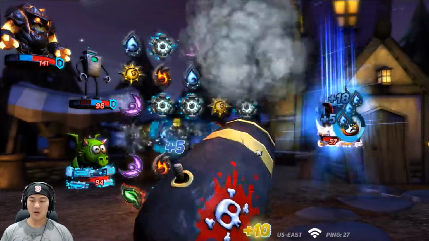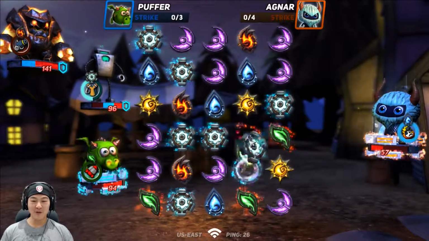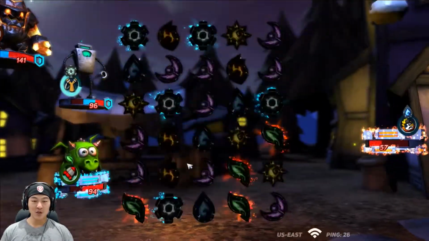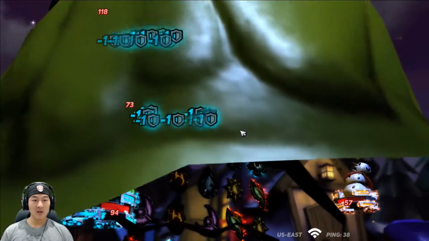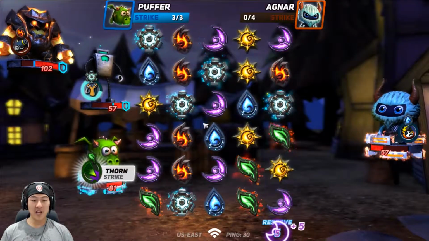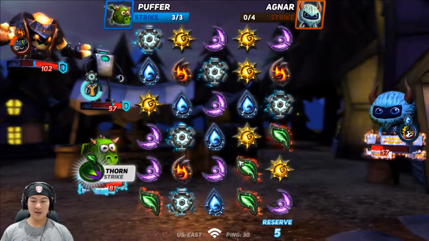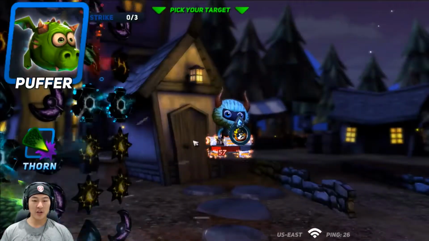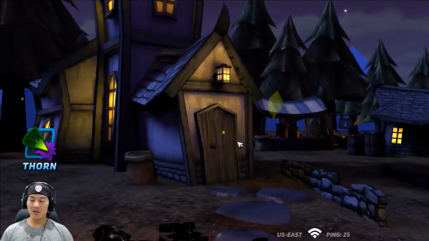Yo, I'm so bad at this game, guys. It's too much going on, yo. Whoa, an epic attack. Fire, fire, that's good. Let's get green. Strike-a-thon. Pick your target. Knocked him out.